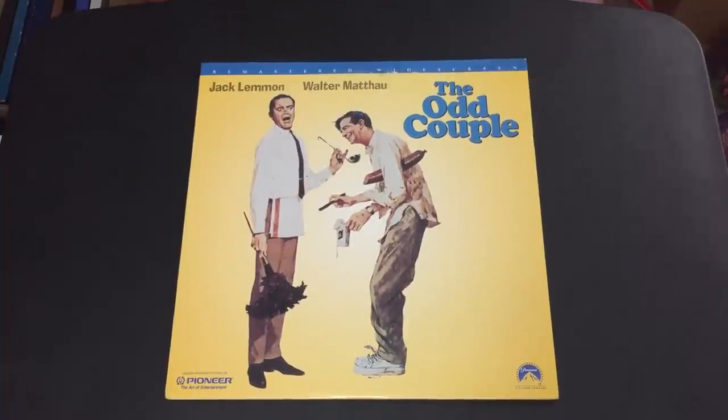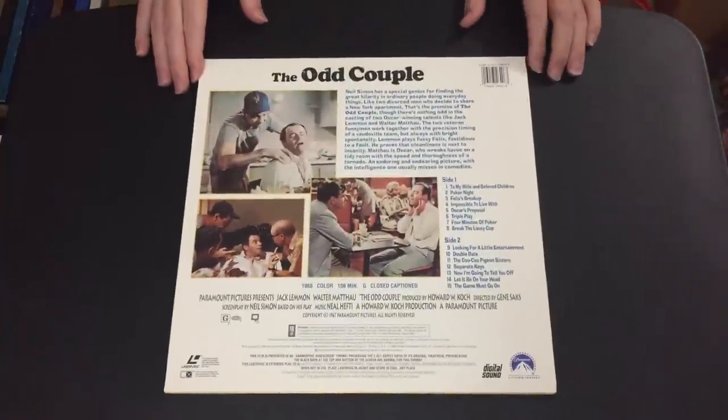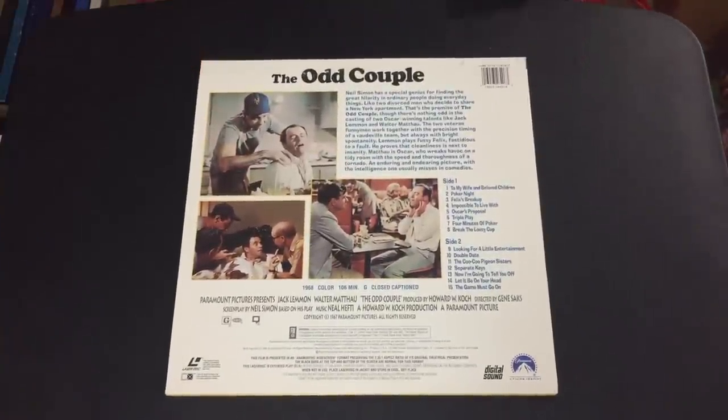It does have a digital mono track pressed by Pioneer and uses original artwork on this yellow background, and you get the remastered widescreen banner of the other Paramount releases. And like the rest, these are not super common, so really these are the best versions out there on Laserdisc. They didn't get another one after this, and they're really nice discs that were pretty much ported over for their first DVDs. So you get a nice PCM mono track, and you get the film in widescreen.